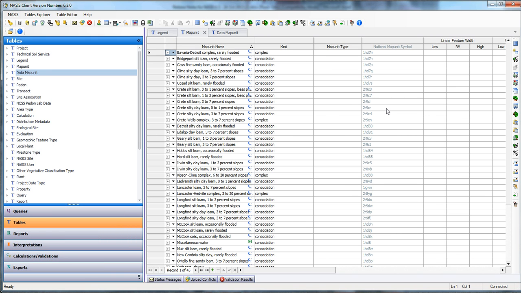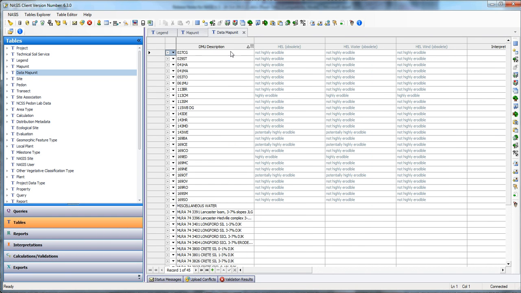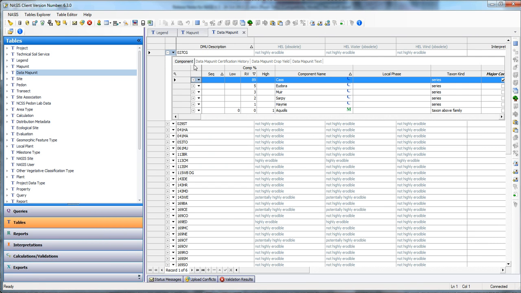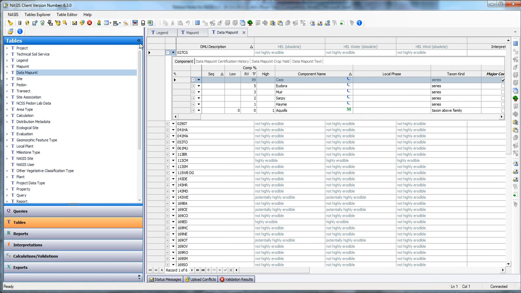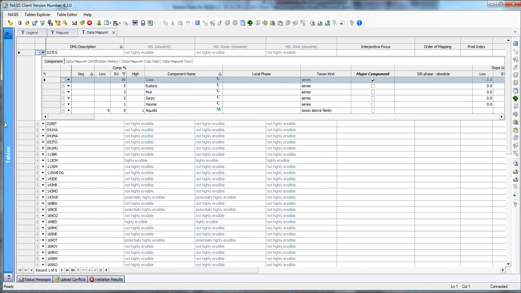Now, getting into understanding the table layout. One of the things that you need to be aware of is there are two rows at the very top of every one of these tables. I'm going to open up the component so that you can see that there are two rows here also. Now, I'm going to minimize my Explorer panel by clicking on the double arrows. I can also expand it by clicking on the double arrows again. But for right now, the only thing I care about is just being able to discuss the table layouts.